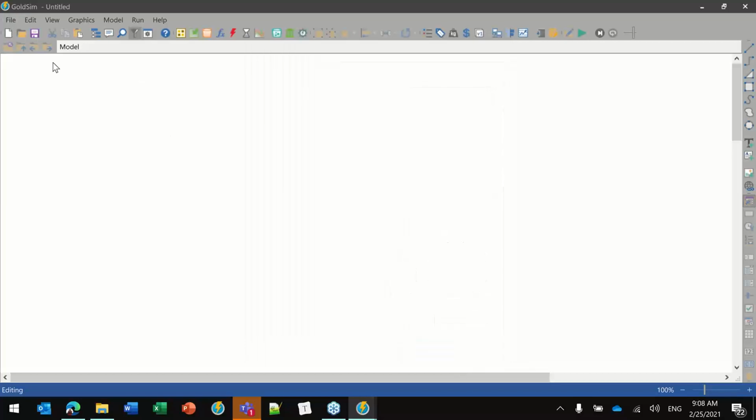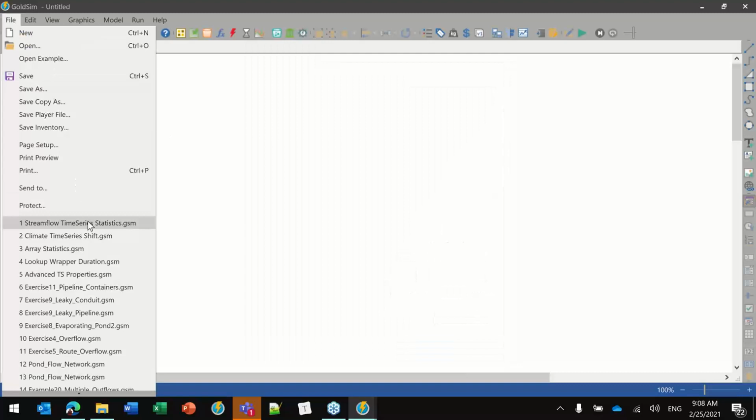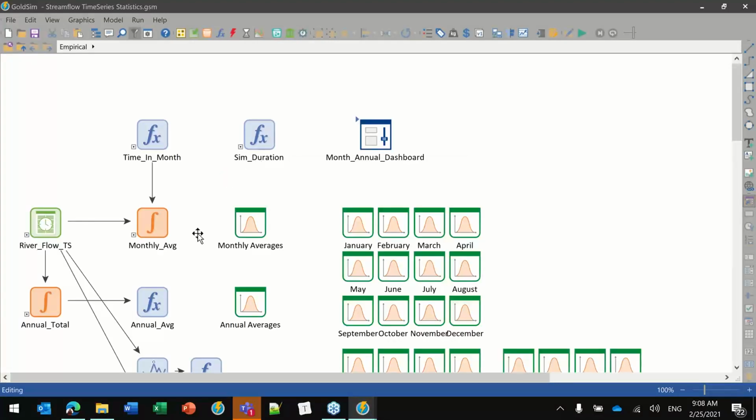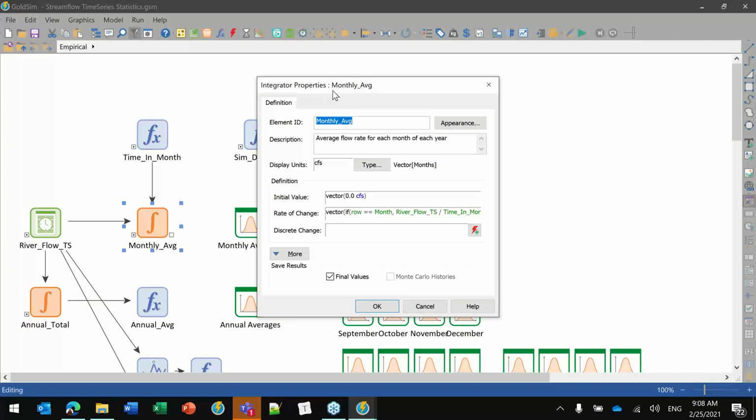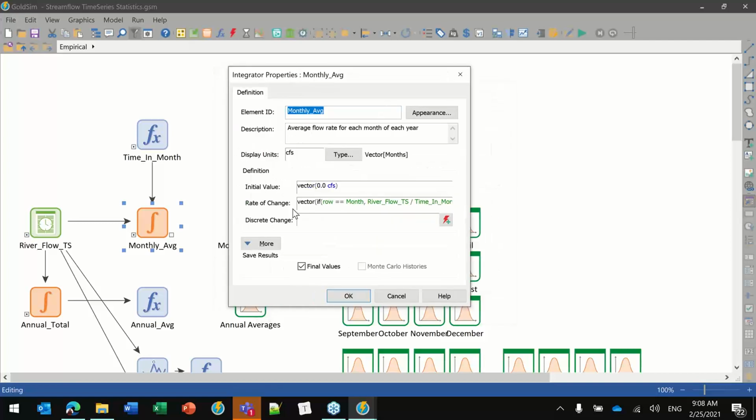There's probably another simple example model that does just this. This was the integrator I was showing you, where you would say, if row equals month, then integrate the value, and it would put those values into each of the months.